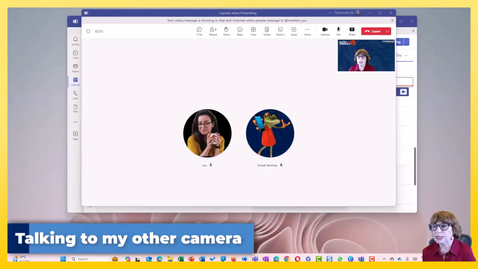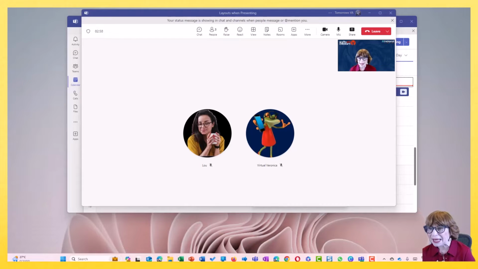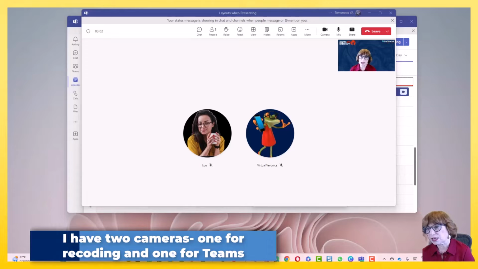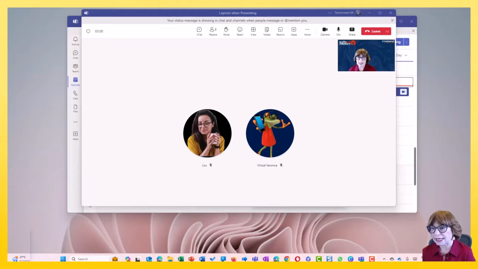Here I am in a meeting with Veronica and Lou. Because they both work for Tomorrow's VA and they actually are all me, we can just see their avatars there. We can just see their images instead of video, because otherwise it's going to get really confusing. Now, in this lesson, I want to look at layouts. I couldn't get the full picture when I was recording it with the larger meeting because my screen recording software wouldn't record what it looked like, because it was a different layer of the screen.